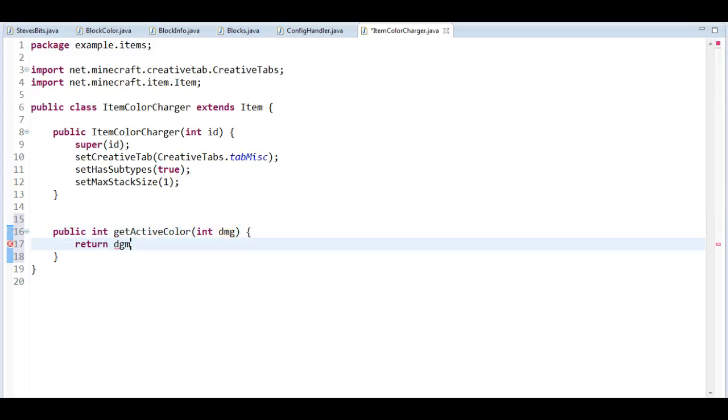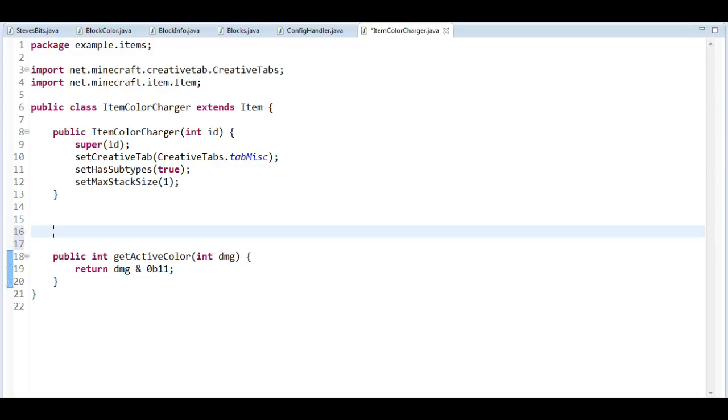Return damage and 0b11, for instance. And that's obviously going to be the very first 2 bits, or well, the 2 least significant bits like that. We need to save it somewhere, and since we have 0, 1, 2, and 3 as the values, we can store that in 2 bits. So I'm just going to use these 2 bits for that value there. So that's the first thing.